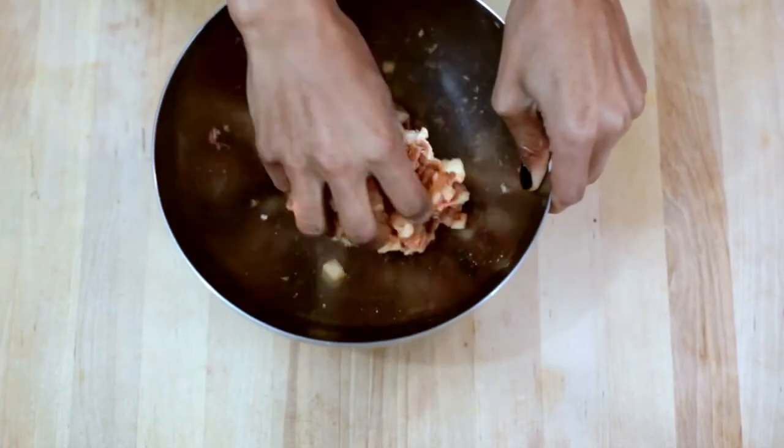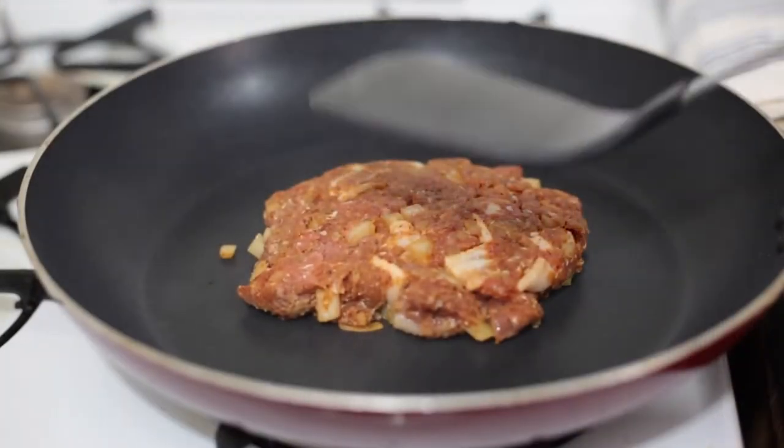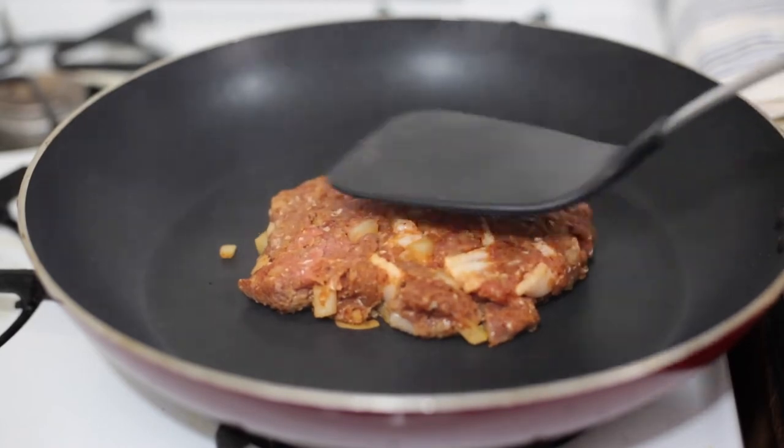Go ahead and heat up a nonstick skillet. I put it on medium high, but don't form your burger into a patty. This burger cooking technique is known as a smash burger.